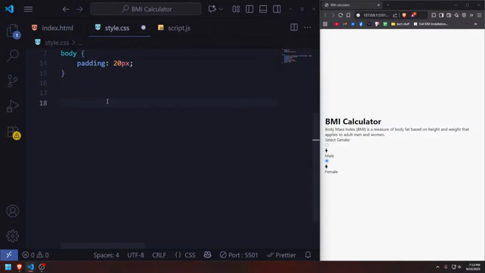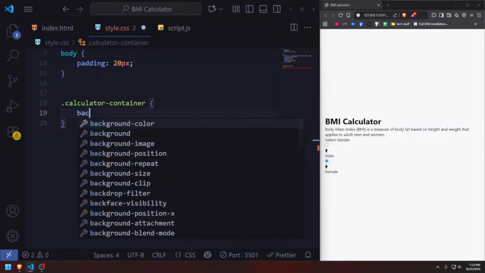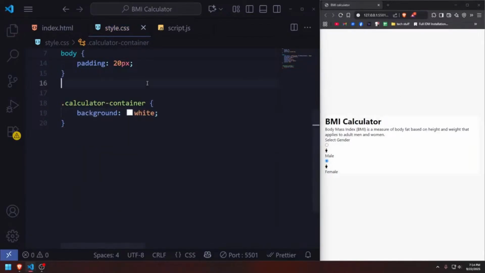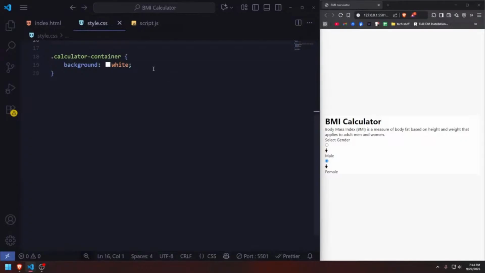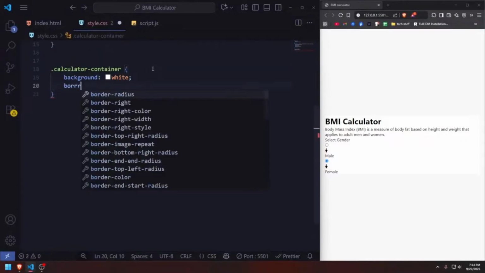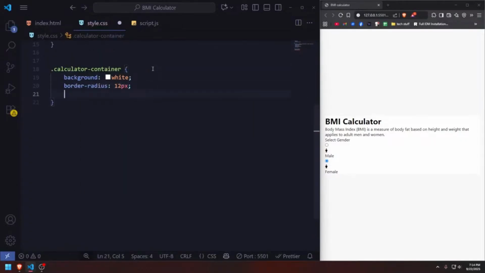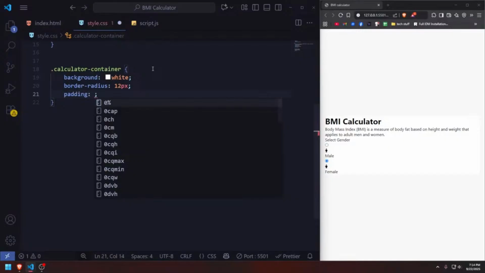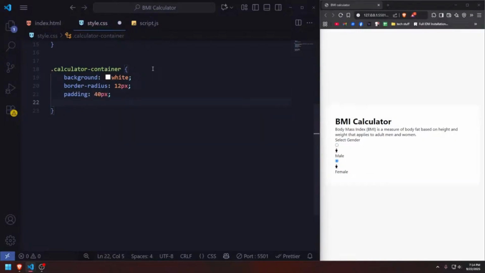Next thing I need to do is style the container. So I'm just going to do calculator container. So that's the main container. Now here I'm just going to give a background of white. I'm going to scroll down actually. And also give a border radius of 12 pixels. Also give padding set to 40 pixels.